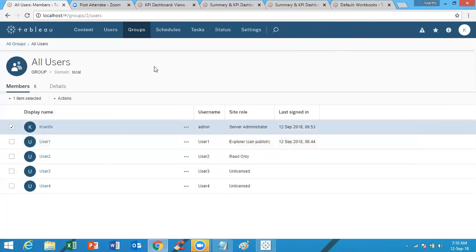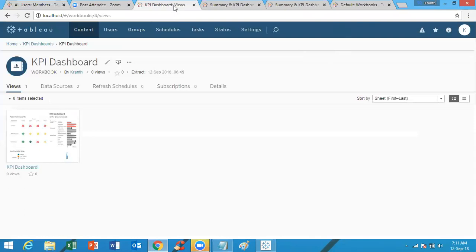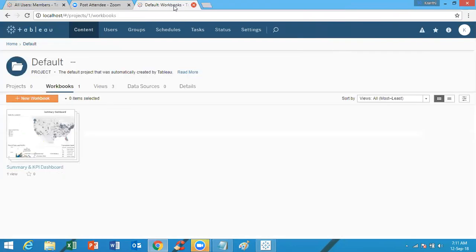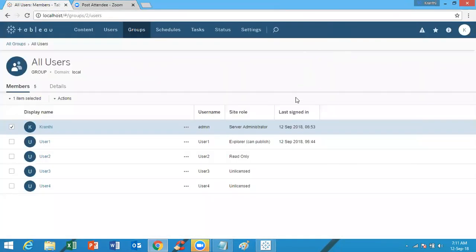So the next task is removing or deleting the group. So only an admin can delete the group, not any other user. If you log in as somebody who has the privileges to access or view or interact with the group, they cannot. So earlier we have used user 1 login access. If you do that, we cannot remove the groups. So you have to log in as an admin to delete the group.